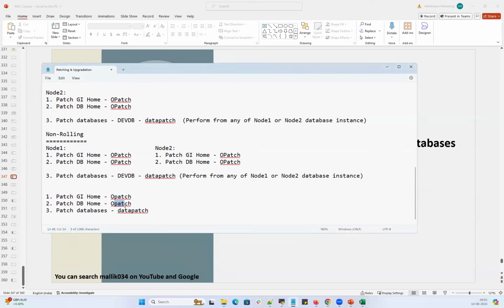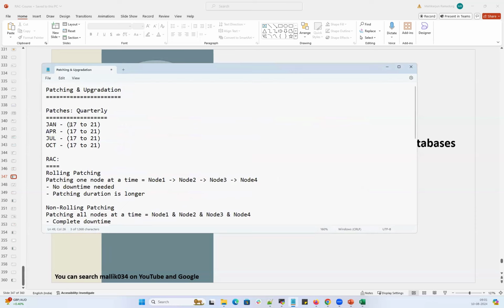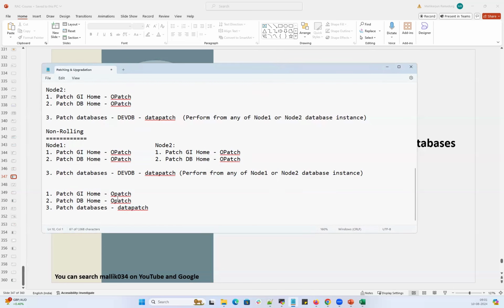This is the OPatch tool, and you have to download it along with the quarterly patches. Whatever quarterly patches they release, on the same quarterly patches, they will release this OPatch tool. You have to download that OPatch tool from that particular release page.